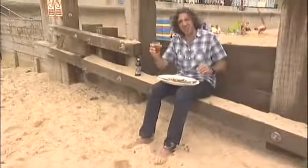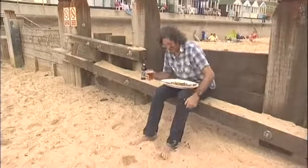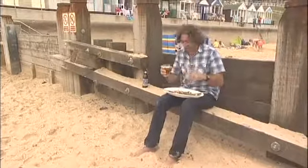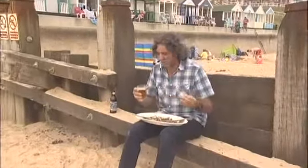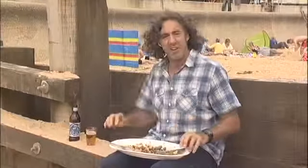Now, I'm having Adnams Explorer with my delicious Dover sole dish, but to be honest, I feel more like Robinson Crusoe with my sandy feet and soaking wet jeans. And actually, any great English ale is going to go brilliantly with this food. Something citrusy, hoppy, fruity, malty, all those flavours will complement beautifully. Let's tuck in.